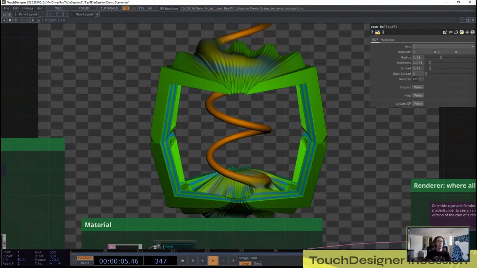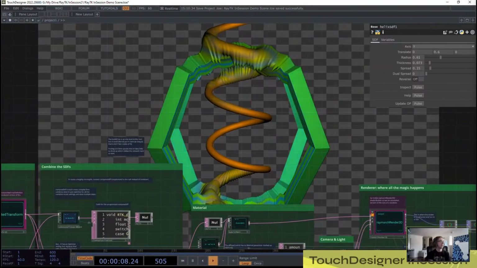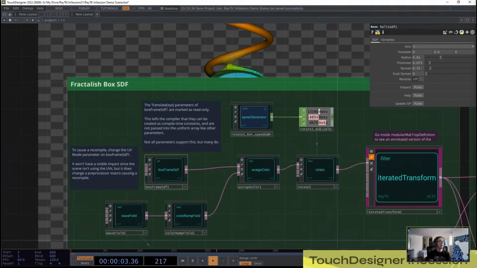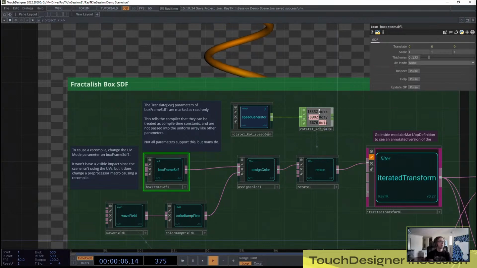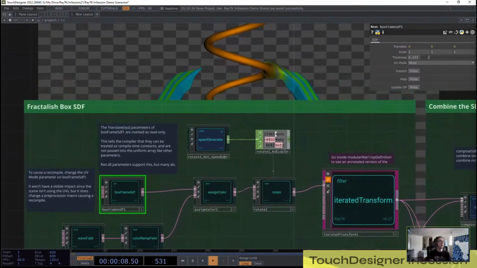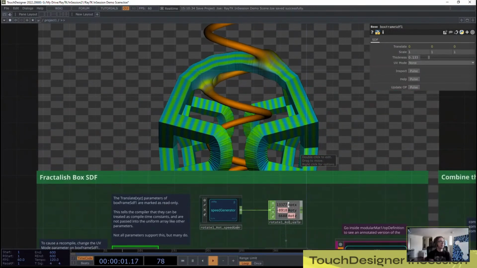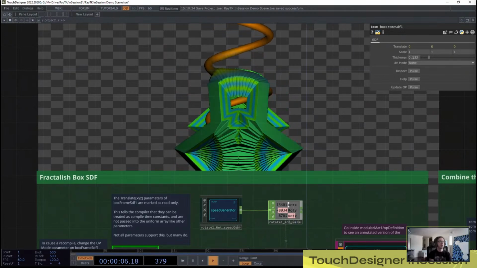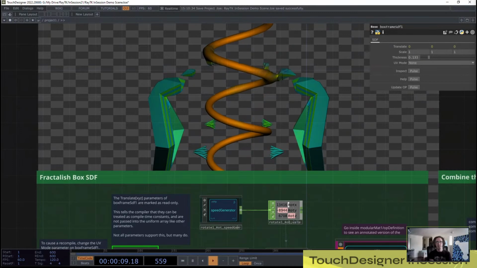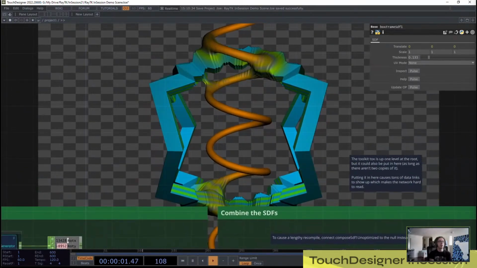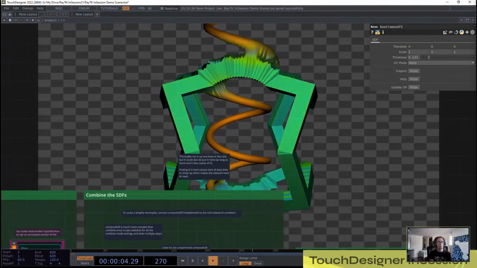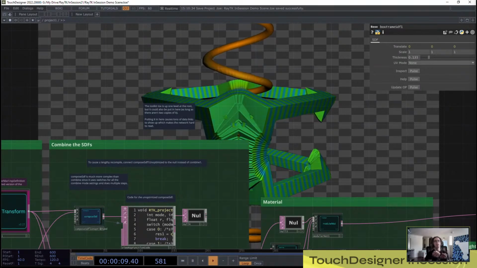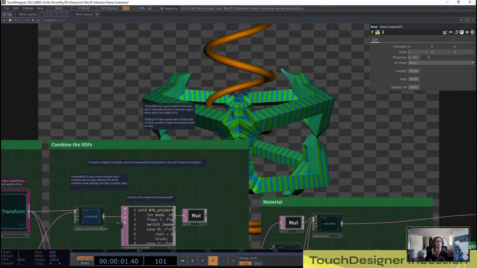It's all a mathematical formula that describes a shape. So for some kinds of shapes, like the box frame is able to do it, and a sphere is able to do it, but many of the others aren't. They provide an answer about a point in space and say, this is the surface and this is how far away it is. Some operators will include UV coordinates in that. But once you start blending and merging and transforming things, the UVs don't necessarily move along with it in the way that one would anticipate.